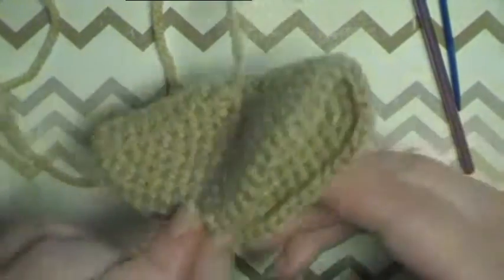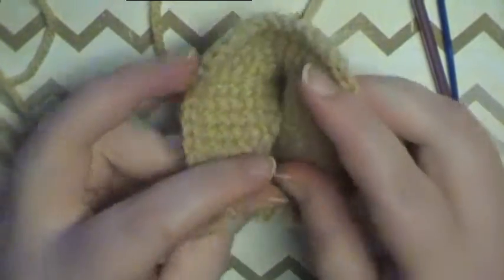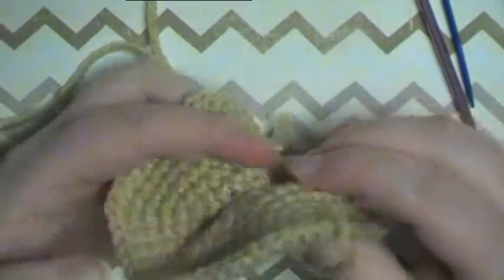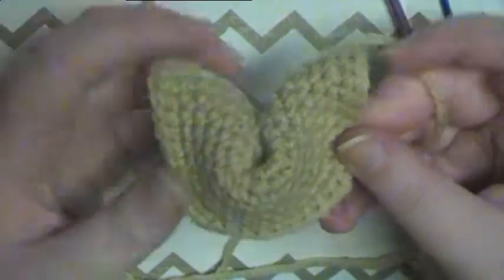So now what we want to do is open it up like this, and I know it looks a bit weird, but it'll look good, I promise. So just open it up like this, and you want to meet these seam lines together like so. So there's our fortune cookie.